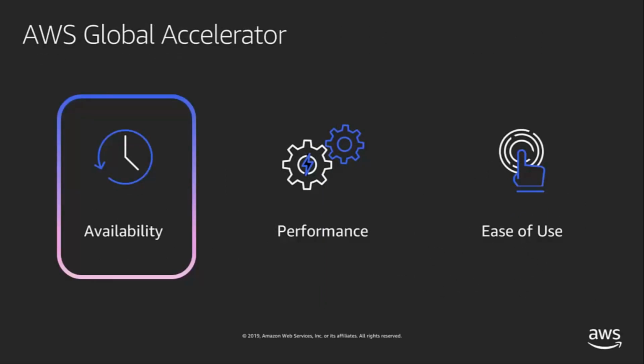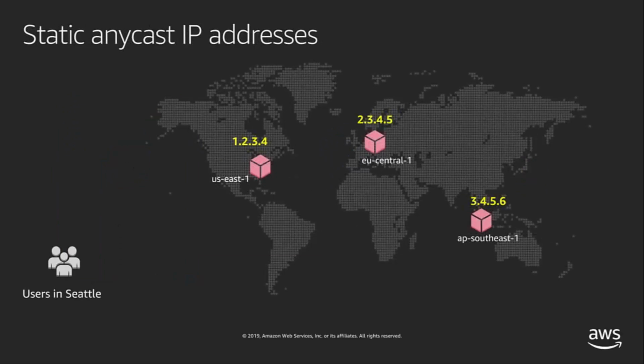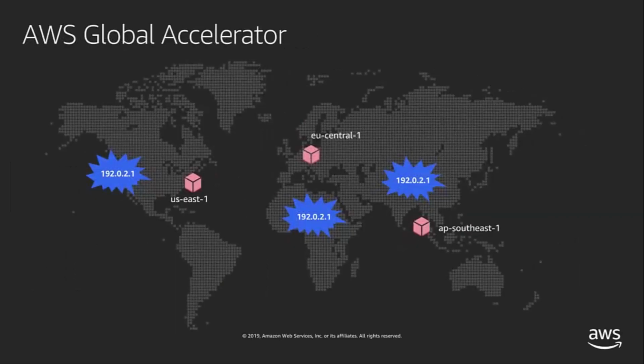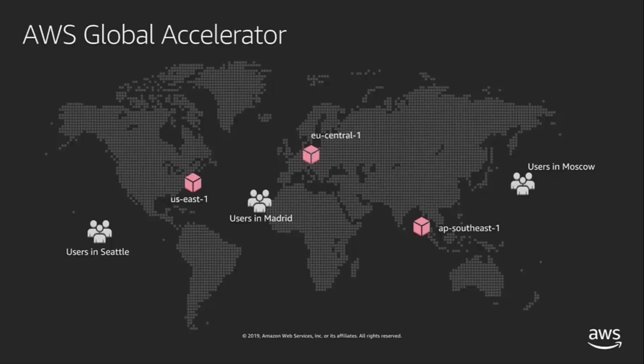So let's dive into the availability benefit here. The benefit of having these static anycast IP addresses is that today, once you get an IP address from AWS Global Accelerator, you can include it in your A records in your DNS, like Route 53. And that's what the client device will always get. These IP addresses are advertised from multiple AWS edge locations around the world. So users can connect via anycast to the closest edge location, and then they are directed by Global Accelerator to the closest region to them where your application is running, with no client change required.